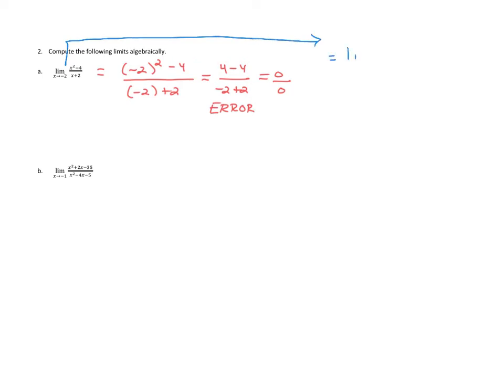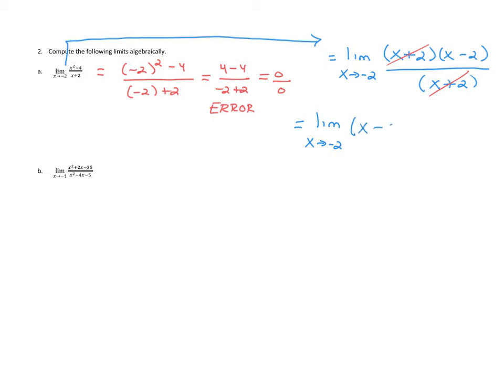But this is equal to the limit as x approaches negative 2 of, the top can be factored because it's a difference of 2 squares. And the denominator I'll just leave as x plus 2. The top is going to be x plus and x minus, we'll have a plus 2 and a minus 2. And that's it. That factors the numerator. The thing to point out here is that we can cancel the x plus 2 from both the numerator and the denominator. This means this is equal to the limit as x approaches negative 2 of just x minus 2. Why is this helpful?